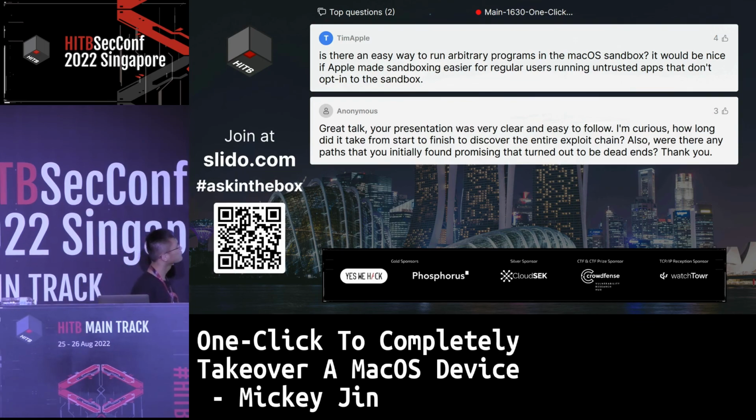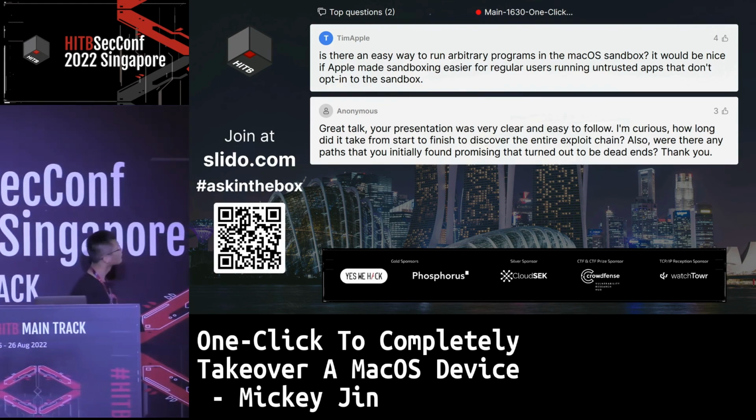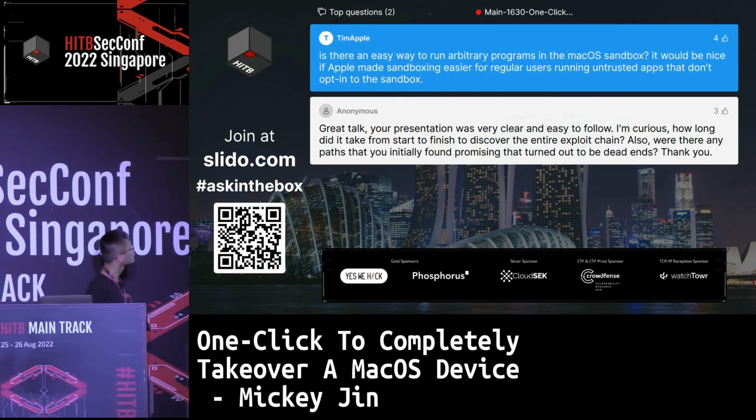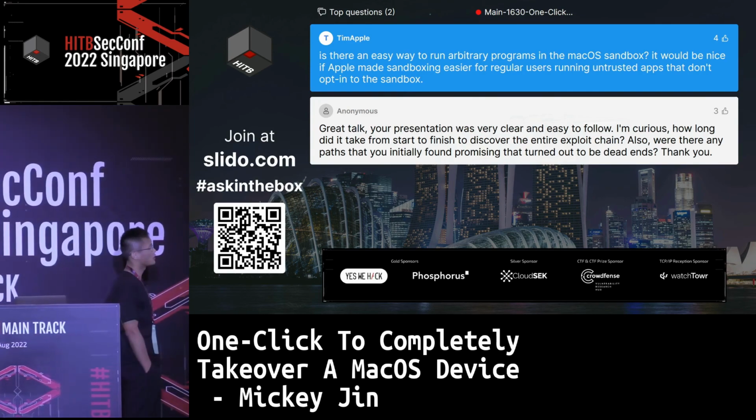Tim Apple asks: is there an easy way to run arbitrary programs in the macOS sandbox? It would be nice if Apple made sandboxing easier for regular users running untrusted apps that don't opt into the sandbox. Running arbitrary programs in the sandbox within the sandbox restriction.